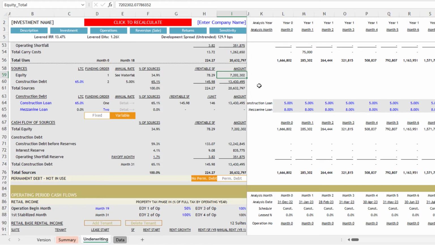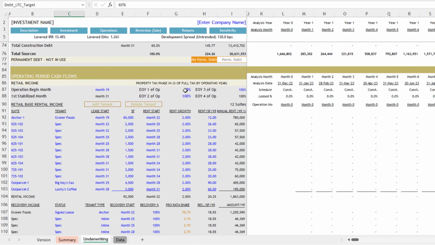You could technically change this cell until such time that this equals this, it would take a long time, or you simply click that. And that automatically changes that value until this cell equals that. It's an iterative thing.